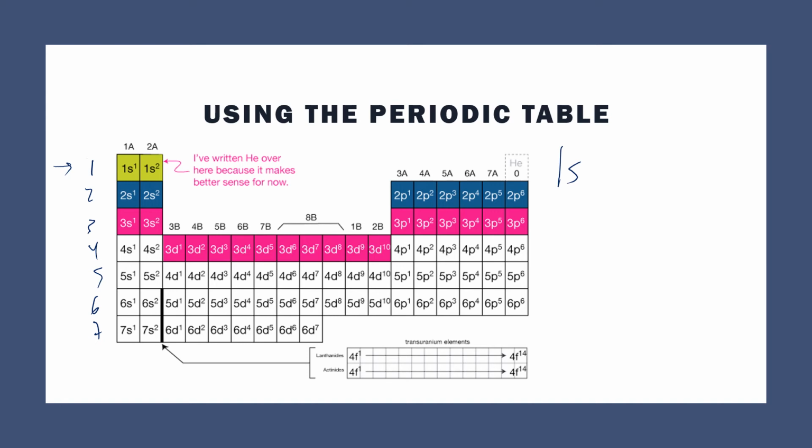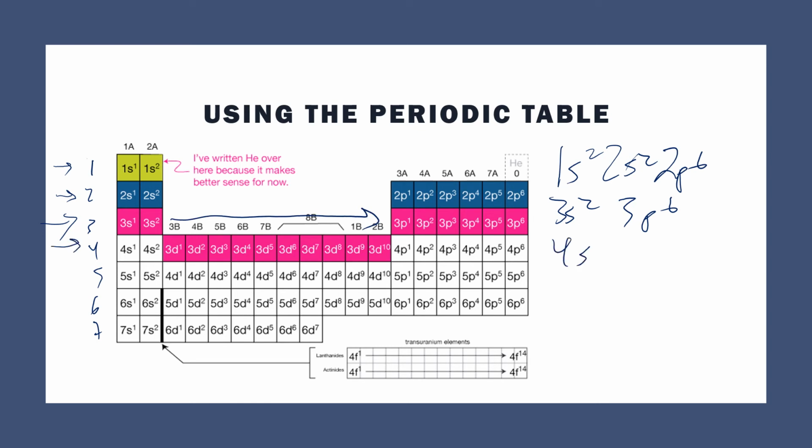But yeah, so you would fill 1s first. And we fill electrons using exponents, right? So s can hold up to 2 electrons total. Then still going in order after helium, the next element is lithium. So you'd go over here, 2s would be next. Then 2p, and again, as you're adding each electron, it would go into that 2p. So 2s2, 2p6. After 2s, you would come into 3s, 3s2, 3p6, because you're going straight across. And after 3p, you'd go over here to 4s, 4s2.